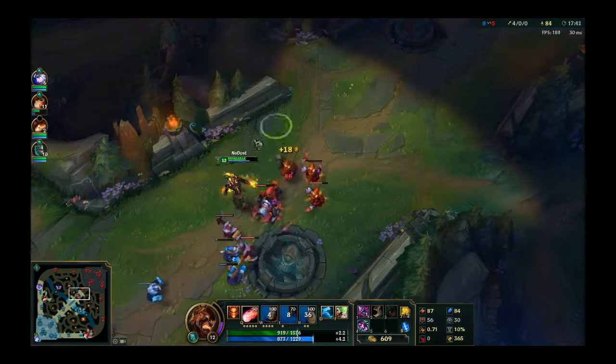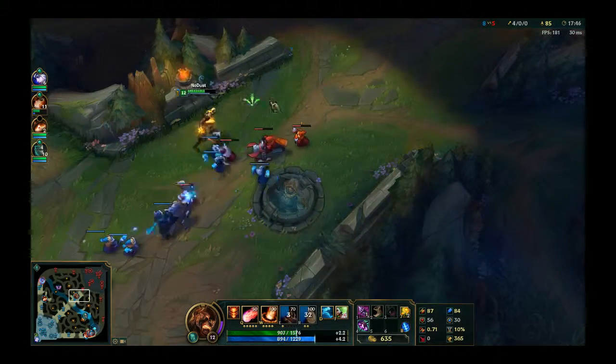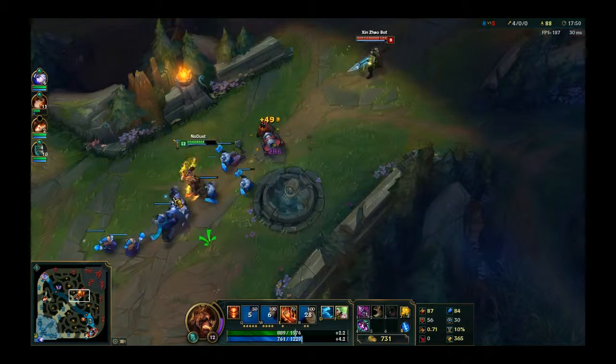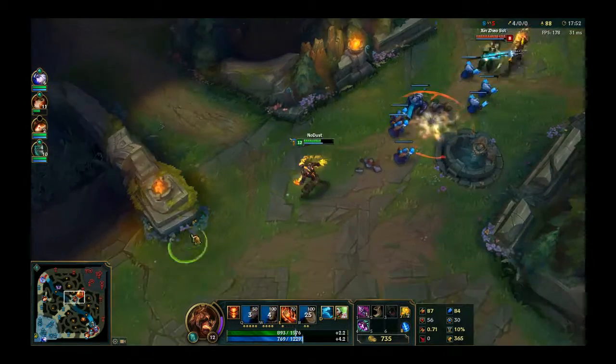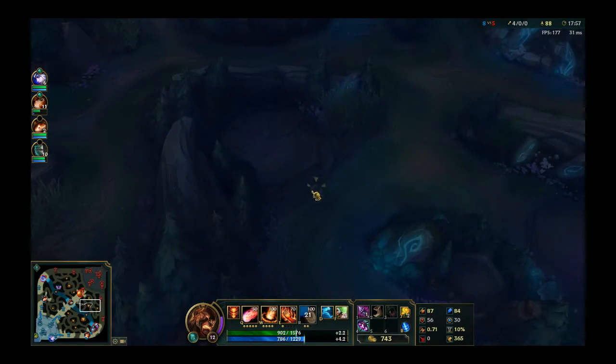And I will clear these. So Brand has very good wave clear. You do need to be a little bit vigilant with your auto attacks to get the full benefit of the wave clear. And I missed a minion there. That wasn't great. But yeah, I'm going to go up top. Where's blue buff? Actually, I'm going to take blue buff.